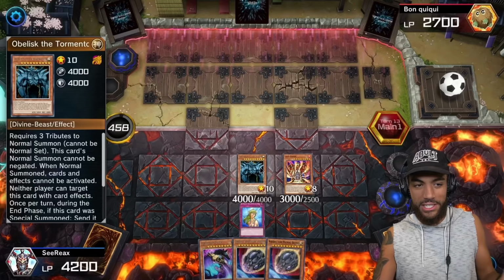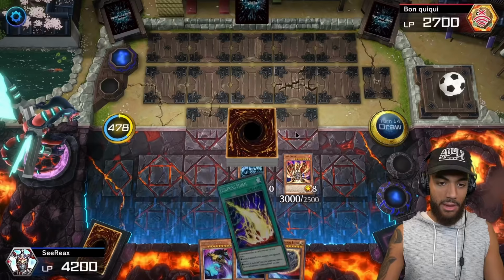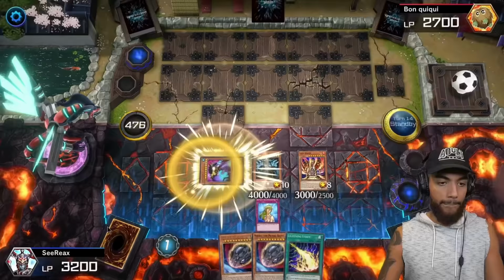He's probably gonna surrender right now. Oh no, he's just gonna take the hit. Or I'm gonna take some damage, but guess what? This works out in my favor because, ow! Just kidding, I get to special summon my Guardian Slime now. Boom! Before he surrenders, I'm just gonna attack him. Obelisk, Fist of Fate!